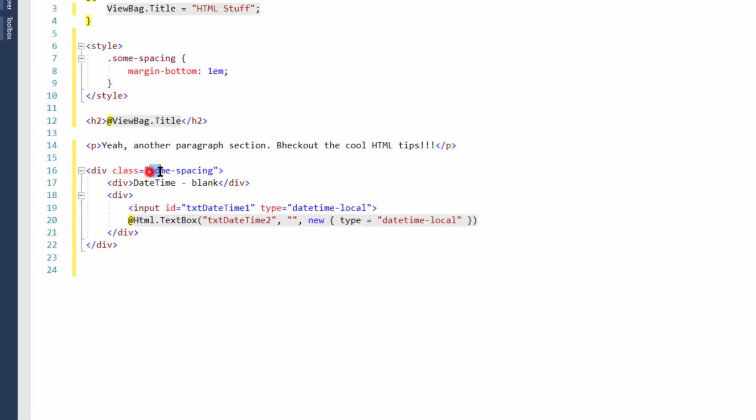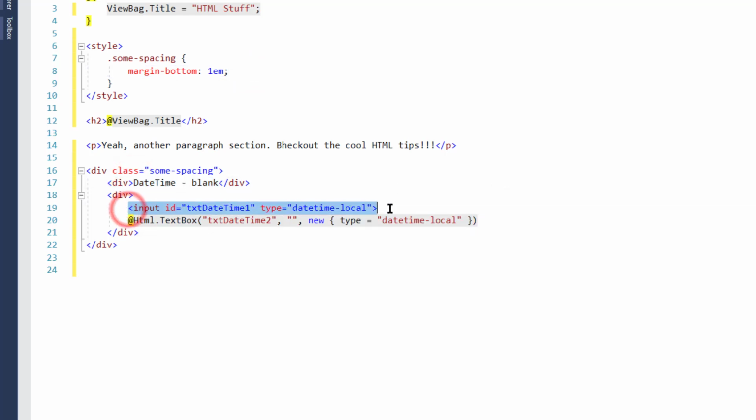Okay, so pretty normal. You have divs wrapped in other divs. This class is going to have the sum spacing that we've gone over here. And again, this sum spacing, I could have named this bottom spacing or anything. So it's whatever you think makes sense. And in this case, bottom spacing might have been appropriate, but we'll leave it this. So we just have some text inside a div.